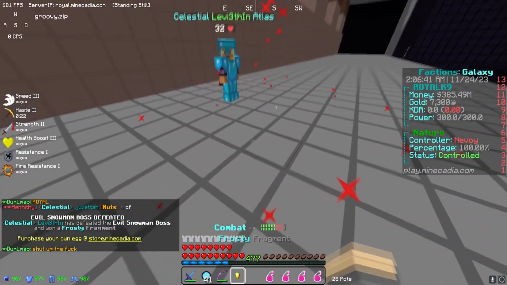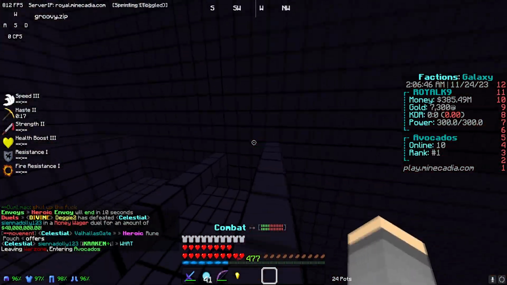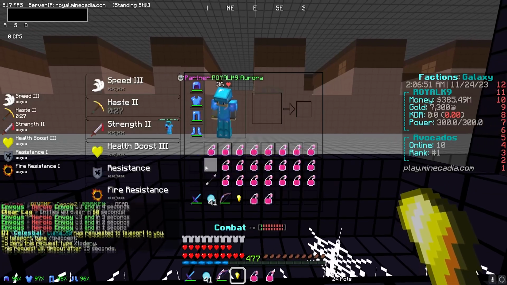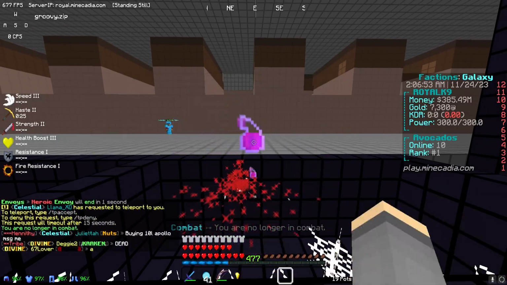Are you kidding me? Well, that was my last boss, and we did not end up pulling the frosty G-Kit. I can't lie, I might have to get some more of these things, because I want that G-Kit pretty bad. But let's open up the frosty fragment.